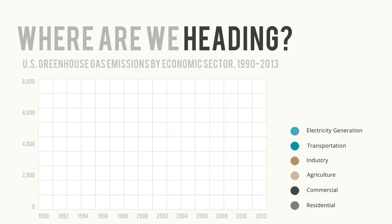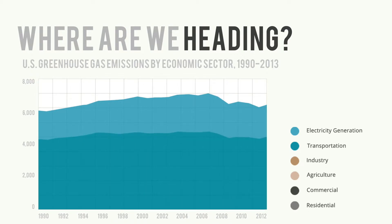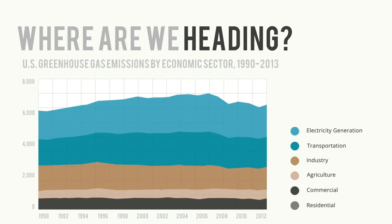Here are some key findings of the report. Greenhouse gas emissions from economic sectors like electricity generation and transportation had dipped from 2006 to 2012, but saw a slight increase in 2013. Industry pollution is also under control, but that slight increase can be seen from 2012 to 2013. Meanwhile, sectors like agriculture and commercial have been steadily emitting GHG gases, and GHG emissions from the residential sector are again not coming under control.